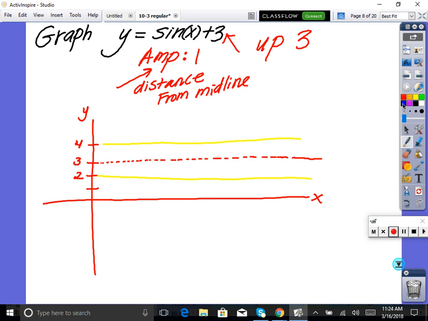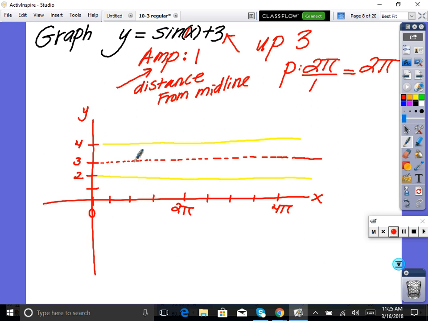Okay. Now from there, we need to figure out our period. Our period is always 2 pi over b for sine and cosine. Isn't the b a 1? So our period is 2 pi over 1, which is 2 pi. Because there's no shift left and right, we're going to go straight for it, the easiest way possible. We are still starting at 0 because there was no shift left and right. So we do the same thing we did before. Over 1, 2, 3, 4. What would that put me at? 2 pi. I'm going to ask you on the test to graph 2 cycles, so going over 1, 2, 3, 4 would be at 4 pi. Then fill in the rest of your tick marks.